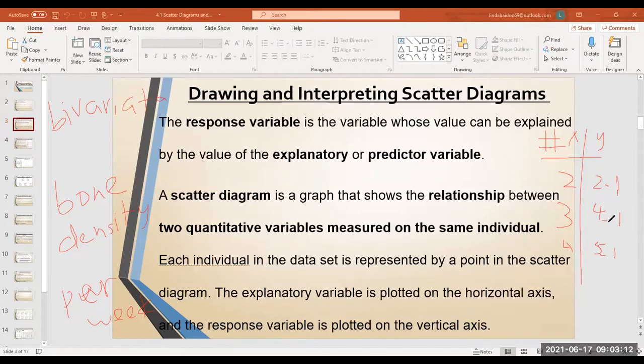So if your bone density is decreasing because of the soda, then it means that this X that we see here, you see I've written it as X and Y, this is the number of sodas you drank. So the more soda you're drinking, the more your bone density is decreasing. So in that case, this X is what we call the explanatory. That soda you drank is causing your bone density to decrease. So we call Y the response. So the body responded to the soda.